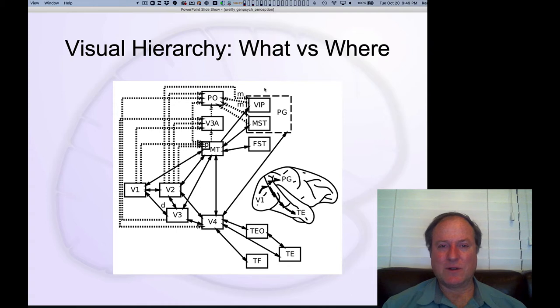And then into the dorsal pathway, you have this pathway through parietal lobe that goes up into and connects with frontal lobe. And that's really important for driving perception to guide motor action. One of the major components of that is spatial location information. The original story from Ungerleider and Mishkin was that this is a where pathway, but the more general idea is that it's actually a kind of how pathway.